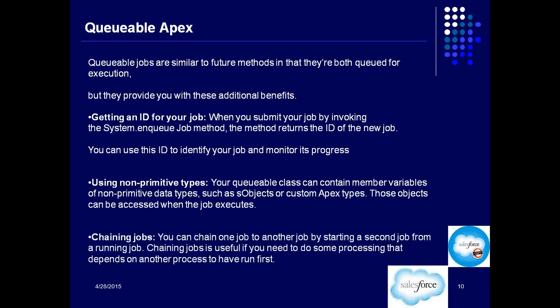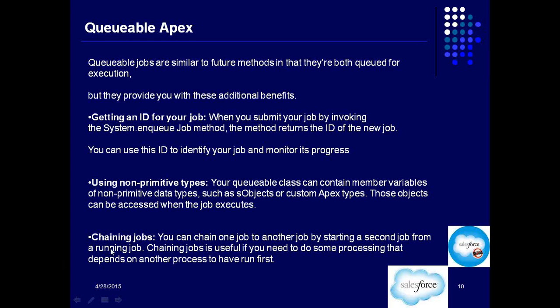The third advantage of Queueable Apex is chaining jobs. Because Queueable Apex is a class, you can put chaining jobs here. What is chaining jobs? At the end of one class, you can just call the other class. Let's say there is a Queueable class that has 3 methods. After those 3 methods, you can write a 4th method which calls another Queueable class. In that way, if you have some process to execute only after one of the processes has got executed, you can do that.